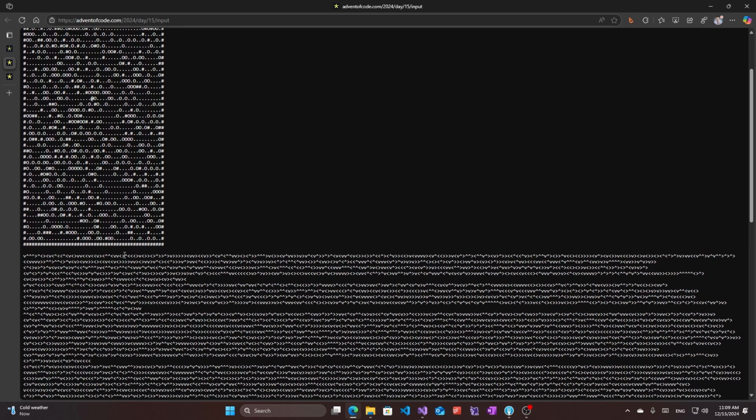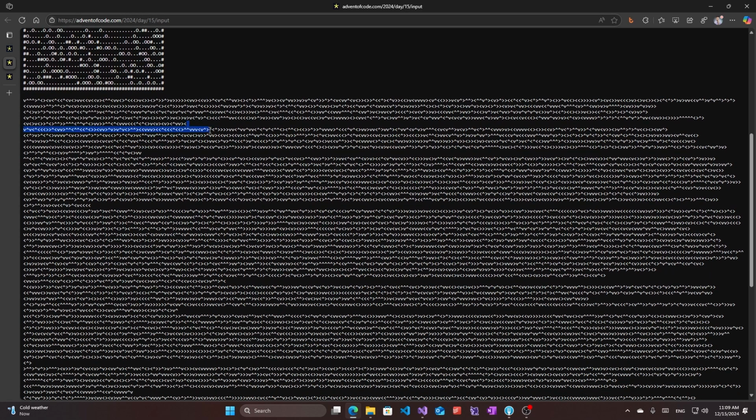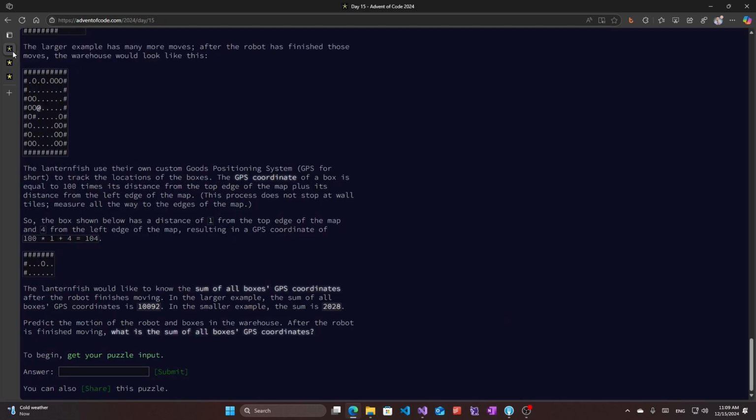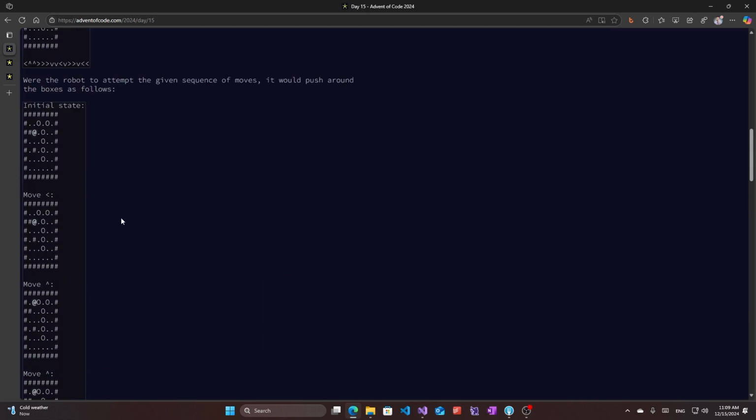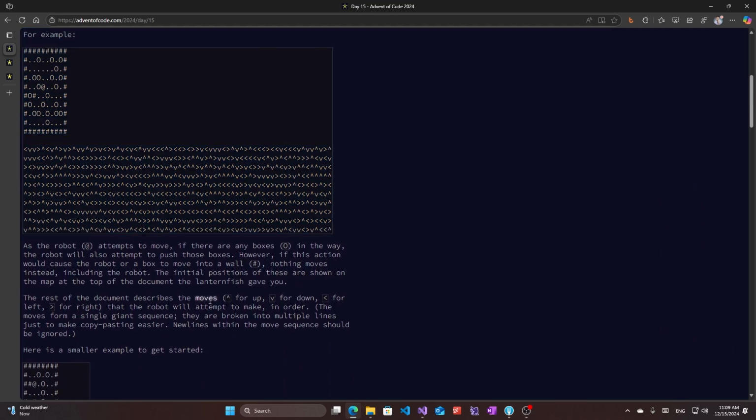Are the instructions on a single line or multiple lines? It's probably multiple lines, it seems. So let's check that. Oh, we can ignore the new lines.